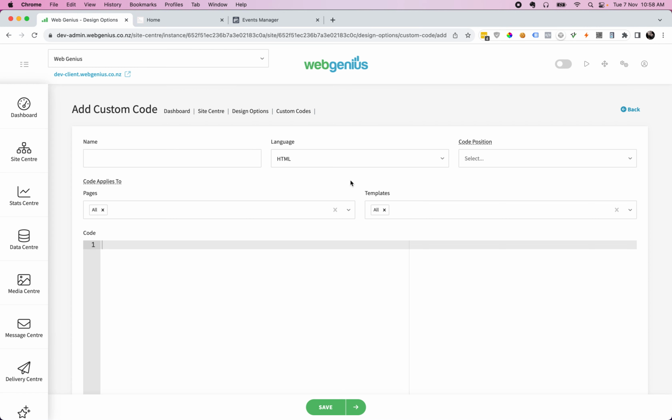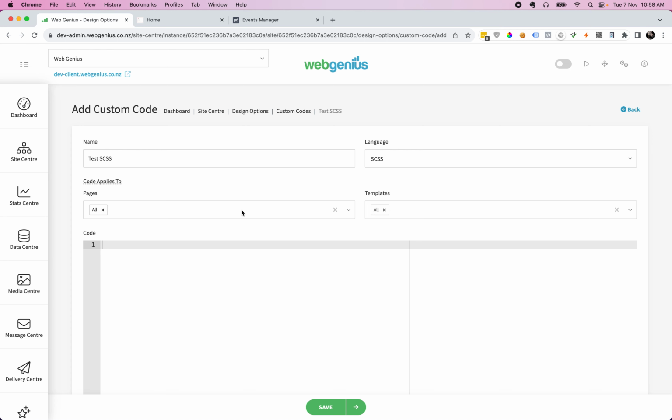Cool. And then the next one is CSS or SCSS. So in case you're not aware, SCSS is kind of a souped up version of CSS. It has a few extra features that are helpful, like nesting and variables, other bits and pieces. So we'll just go test SCSS. Now there's no code position field for CSS or SCSS because it just doesn't really make sense. The code is applied to the page.